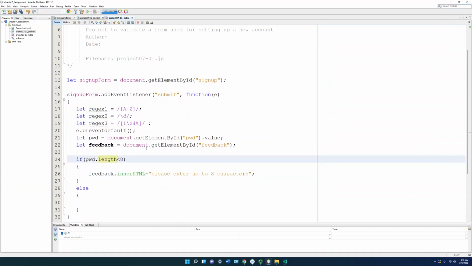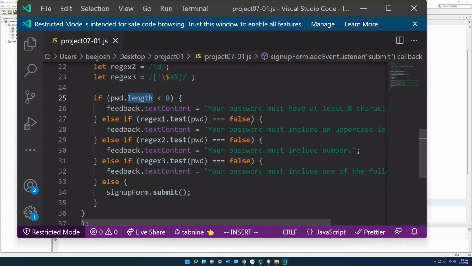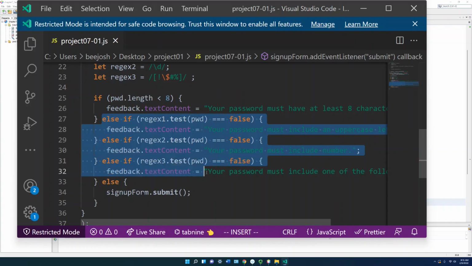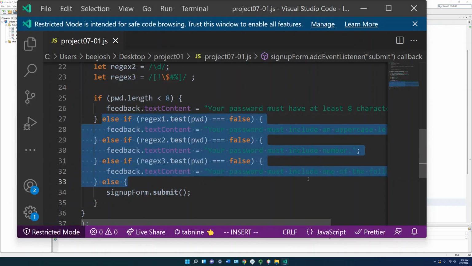Okay, and then the next ones, now we just get into testing the regular expression. So what we'll have is something like this. Okay, else if it's false, so I'm going to grab all these because this is pretty simple stuff.